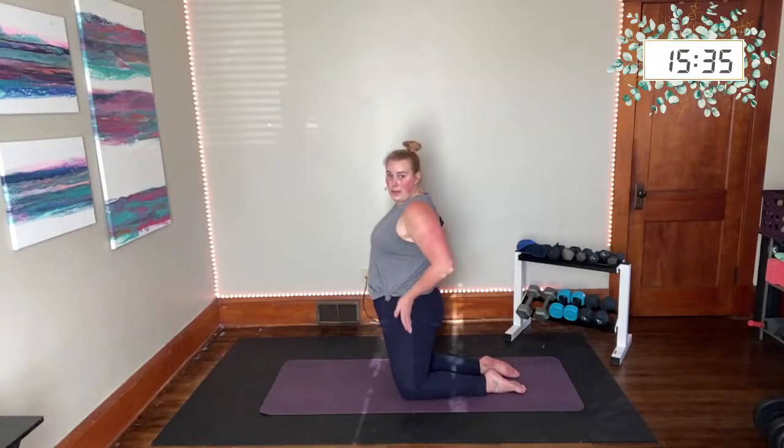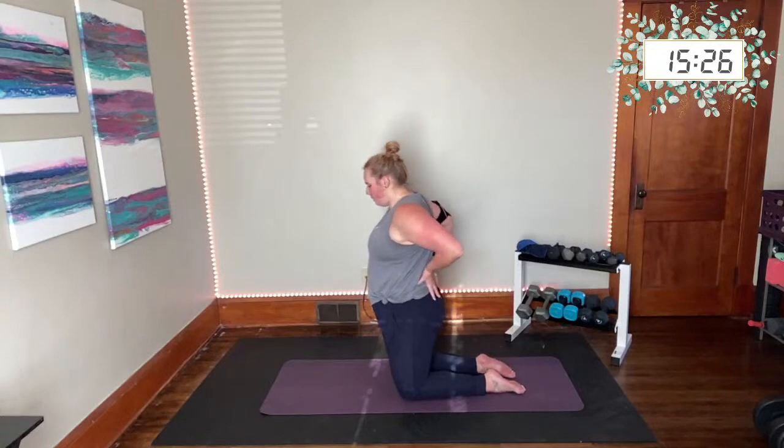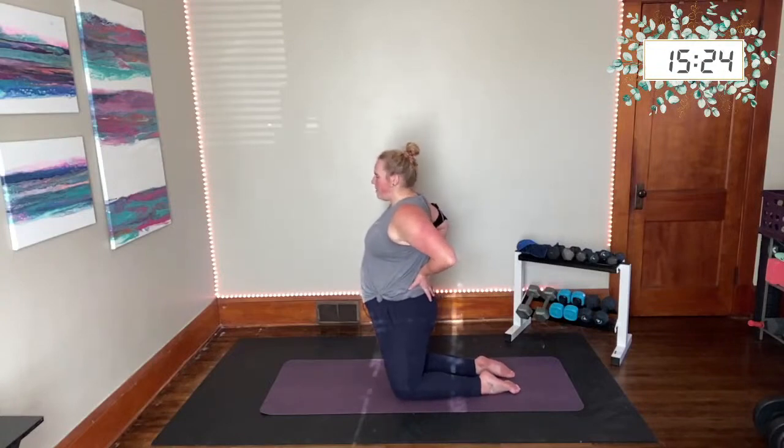And take note of where your hips are here. So as we get going, it's going to be easy to push your hips forward or to pull the hips back. Try to keep them in one spot. So all we're going to do is a baby back bend.